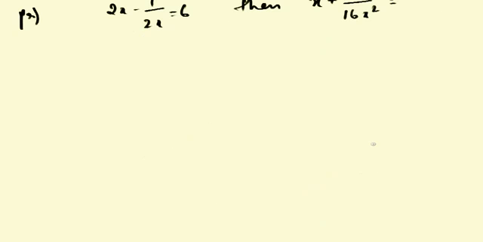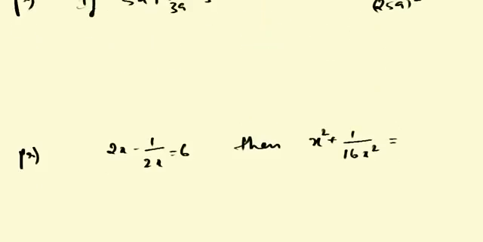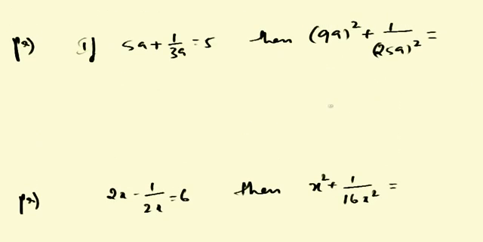Yeah, let me give you one more example. You'll get an idea of how to solve the problem. This is again a different kind of problem, friends. Let's go to the problem again. This is 5a plus 1 by 3a is equal to 5. Don't say that this is x and this is 1 by x. These two terms should be the same, but are they? No, here it is 5a, and here it is 1 by 3a. These two terms are different. So we'll see what is asked in the problem.